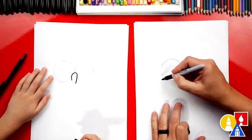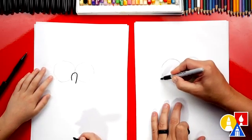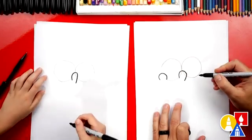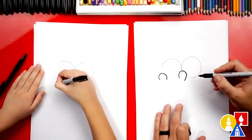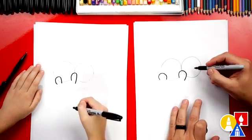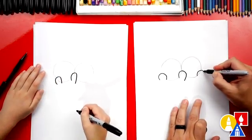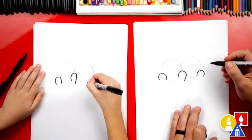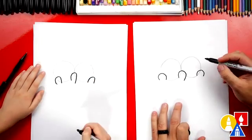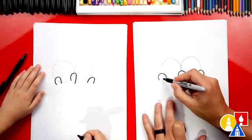Okay, now let's draw his cheek. We're going to draw the left cheek first. We're going to come around like this, and we're going to draw an upside down U. Then we're going to do the same thing over here. We'll draw another upside down U for his right cheek. Starting to look like SpongeBob. Well, not really. Maybe a little bit more. The nose. Yeah, the nose.